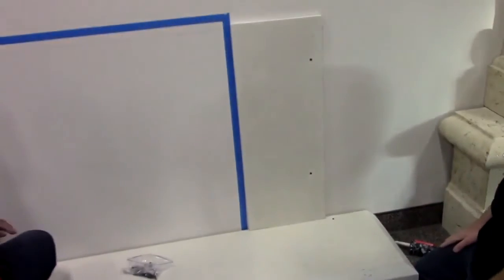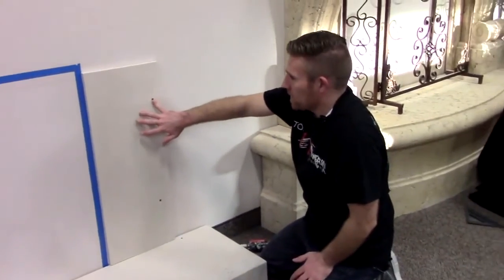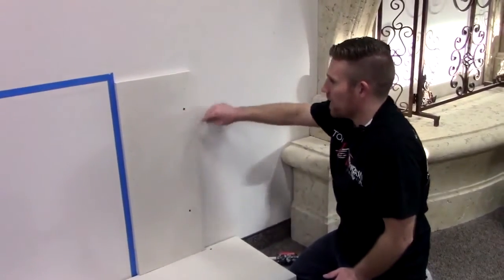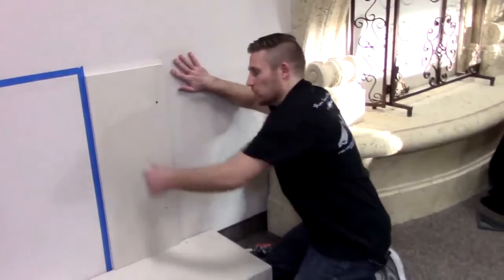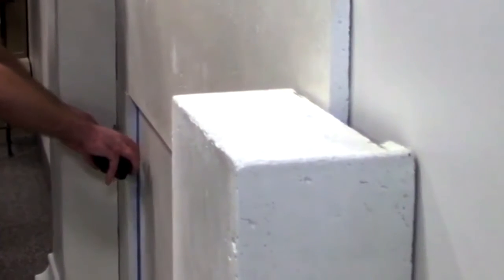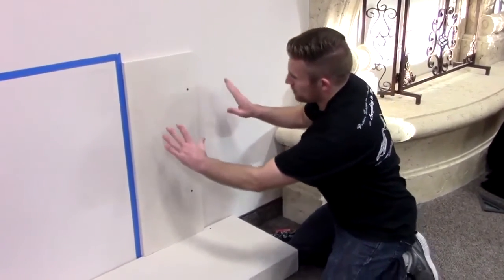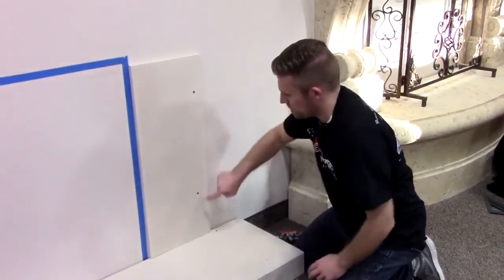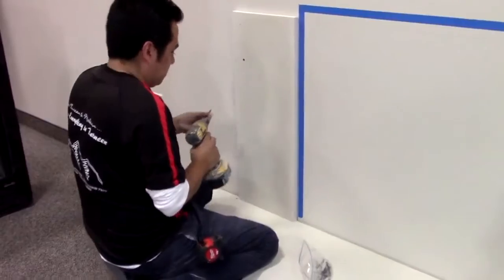Okay, so now you're probably wondering how we're going to cover those screws when they're done, and how you put that leg on when you've got a different level here and a different level here. So we cut 3/4 of an inch, which is the depth of this filler. We already cut it off the leg, and we make these fillers longer so there's adjustment there, and we can put that leg on there and it'll cover up these screw holes already. We just go ahead and do the same thing on the other side.